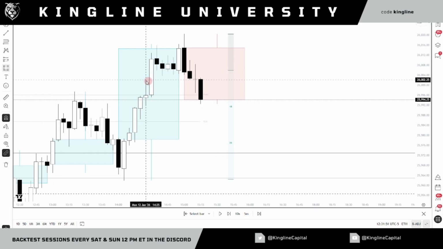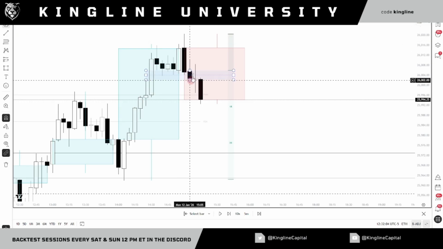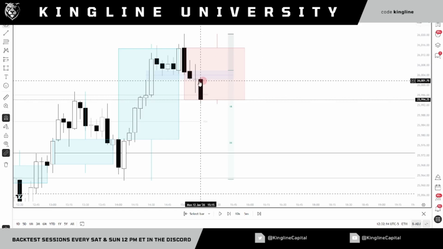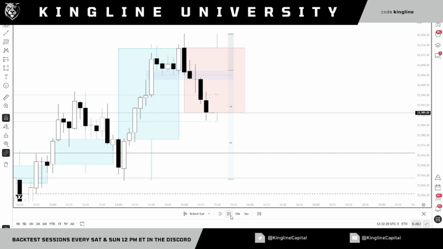Based on everything that she just said, she would still be waiting for this inversion, right? Because price action is very, very bullish. So although we do get the CISD here before taking entry, she would still wait for this inversion. I may be able to put my orders in after this candle closes, if it gives me that pullback at this point, so I might give it a try then.